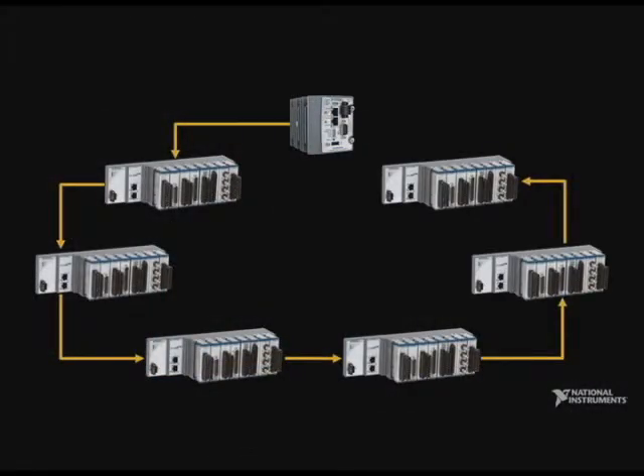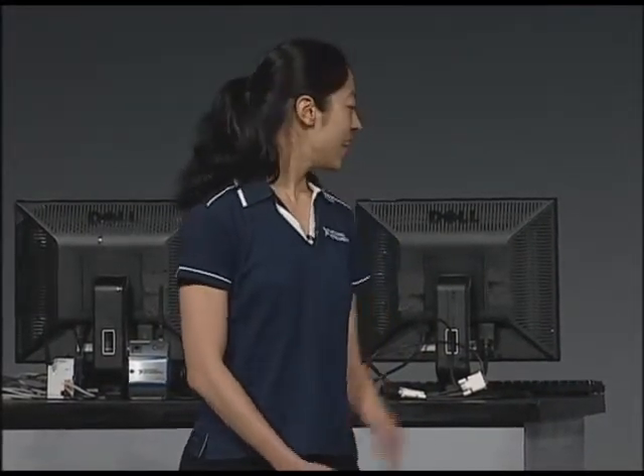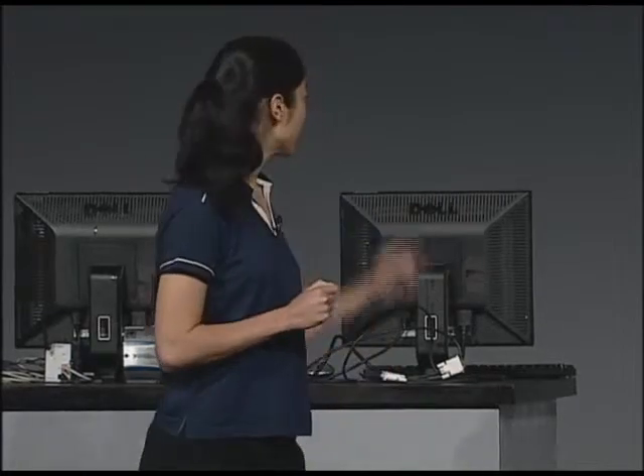In this demo, we have six chassis distributed around the stage, each with their own chime and series of LEDs. I also downloaded the same FPGA code to each one, so they too will measure the sound intensity and control the LEDs accordingly. I have a background in music, so I thought: what better way to show the distributed, synchronized nature of these chassis than to have them play a song? The real-time program on the CompactRIO controller acts as the musical conductor, telling each chime when to fire. Let's run the program and see if you can guess what song this is.